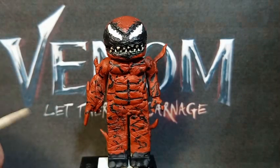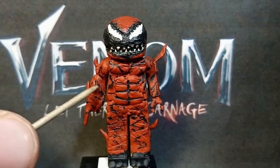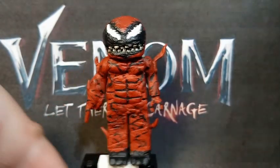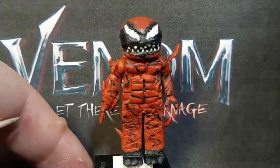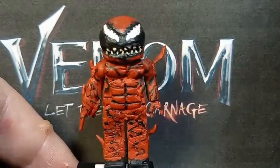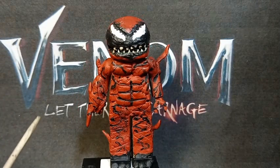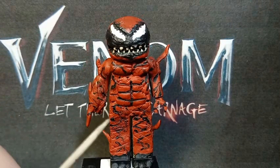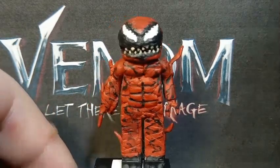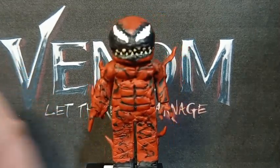Starting off with the torso first. The torso is just a normal torso that I cut a little bit of the sides of, to give Carnage a skinny look, because Carnage, the character, is pretty skinny. You can see that in the movie, the trailers, or the TV spots. He looks really skinny. So I tried to replicate that on the minifigure, and on the sides it looks decent.